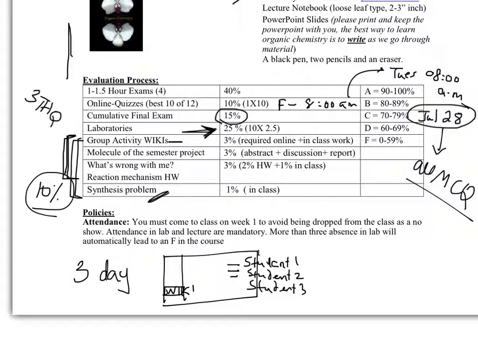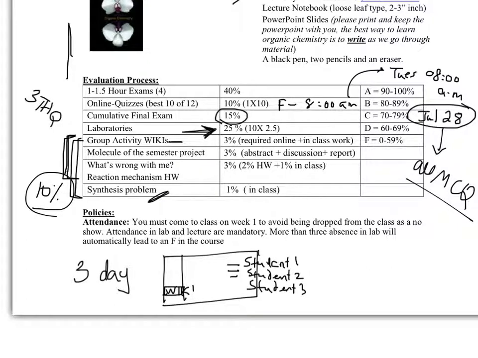Let's say there are 3 students. You would go through, claim your wiki, solve it, upload your answers, and then there will be a time where you and your partners collaborate with each other. You look at each other's work critically. If I were you, I would print all 3 out, because you want to make sure that your answers match other people's, and you can give them critical insight whether they are right or wrong, and help them with that. And then you will reach a general consensus or not. I keep a very close eye on that. And on the day that it's due, you're going to present your work.